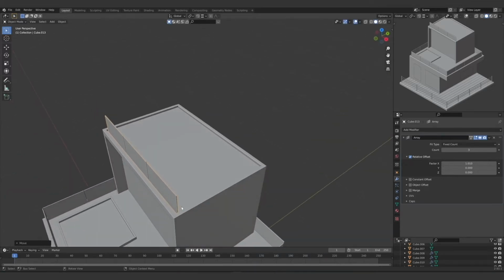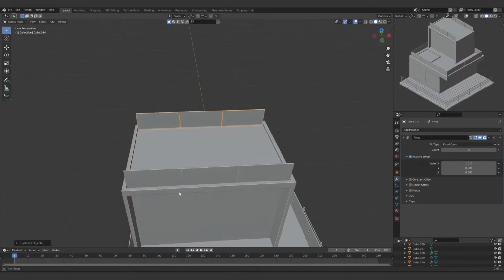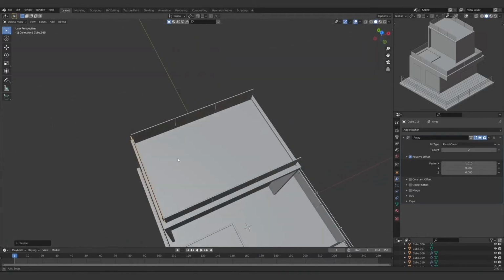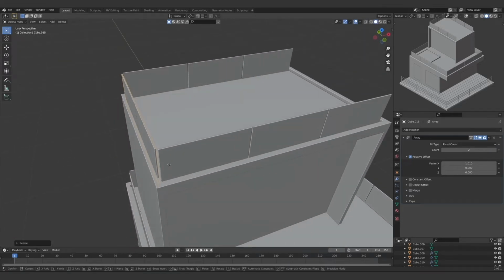Center it, Shift D, Y. Nice, and I reckon there'll be two panels for the next one. Shift D, R90. Move it over here. Yep, 2. And then scale it in the Y axis. Good. Damn, that worked out really well. It's rare.